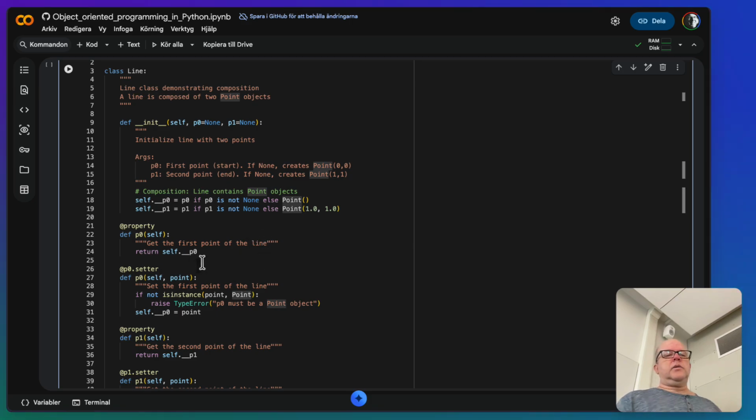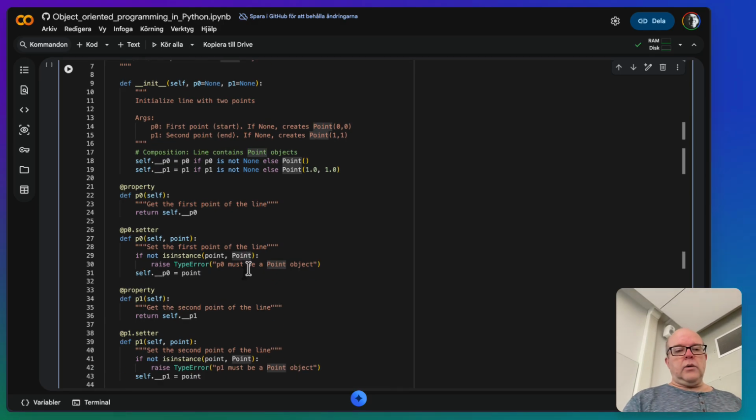So in this case, you can set the properties to something other than a point, if you want. I don't have time to cover all that, but you can actually set the type of the variables coming into the different methods. And then Python checks that it's the correct type, but it's not done here. But one thing to protect you from the types, you can have, for example, read-only properties. Then you can't overwrite the internal objects.